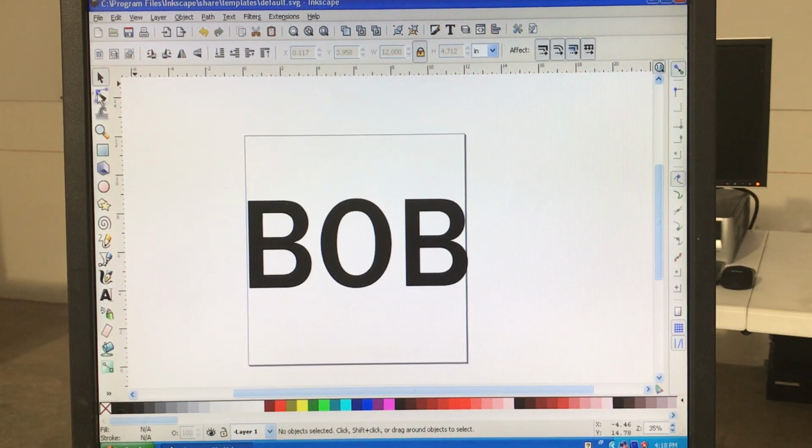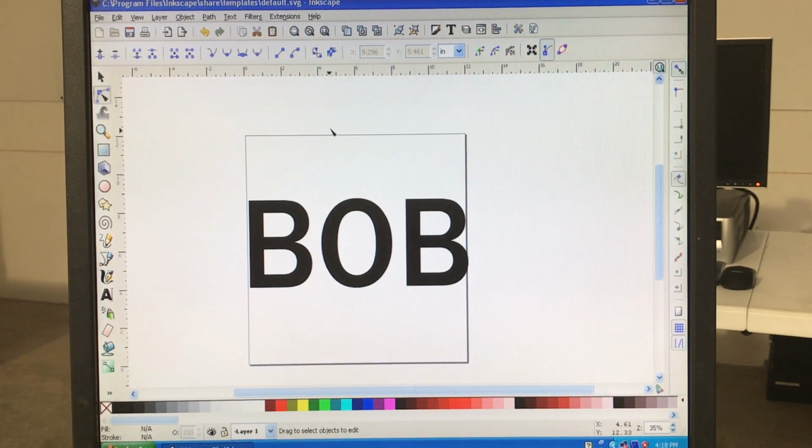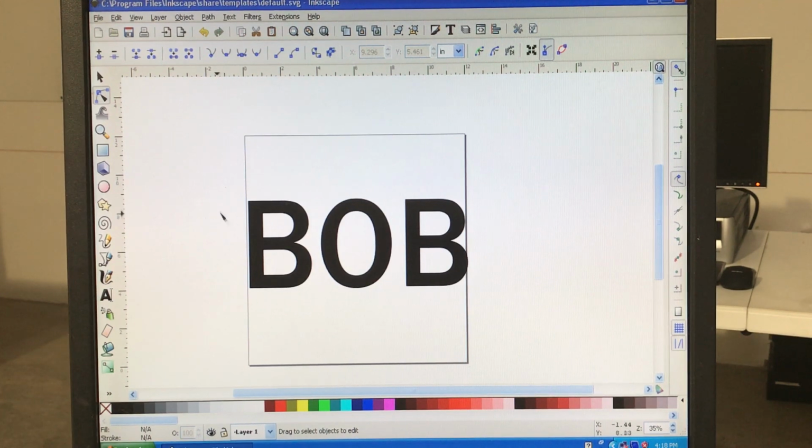Now, Inkscape does a lot when it comes to working with fonts. When we make a text here in Inkscape, we want to make sure that it actually turns into a vector, because without it being a vector, we can't cut it out. So one easy way to tell if this text is a vector is by pulling out our vector editing tool, that little small triangle, and we click on it and we notice that no vectors actually line up. And that's because it's not a vector at all, at least not yet.